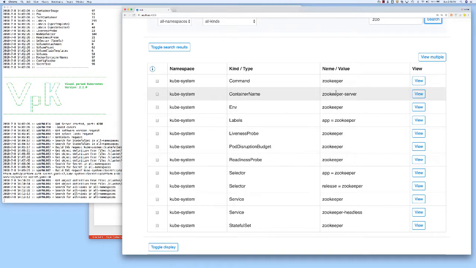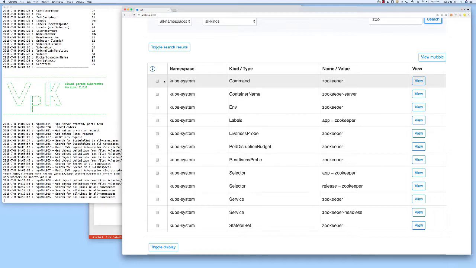And each one of these has the parameter zoo within the name definition. But what we see here is commands, container, environment, labels, liveness probe, pod disruption budget, readiness probe, selector, service, and a stateful set. These are all of the resources or kinds that were defined with zookeeper.